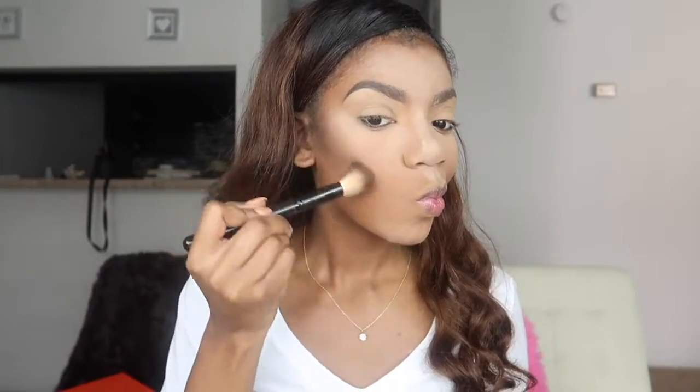I've been contouring with this Black Radiance powder for way too long. Like, I need to switch it out. So, yeah. But it's been what's working, so I've been sticking with it.